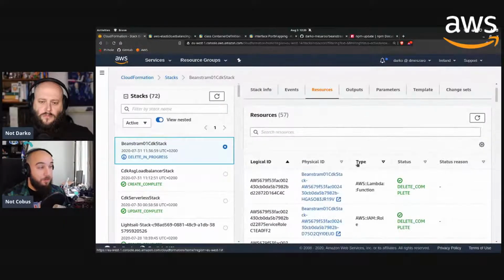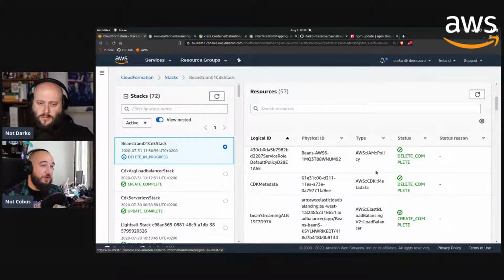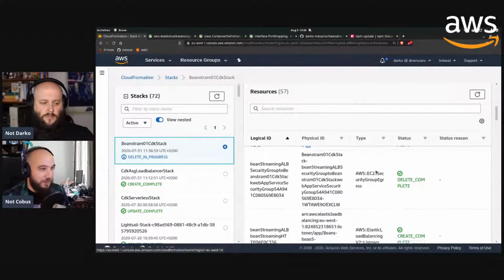There's also a function here, by the way. A Lambda function exists here because the scan thing for ECR actually uses the AWS CloudFormation custom resource. So it's not an existing resource on CloudFormation, so it uses a Lambda function to create that. Yeah. Interesting. Nice. So you could do that with CloudFormation, but it would take some effort. So it's easier to do it with CDK.